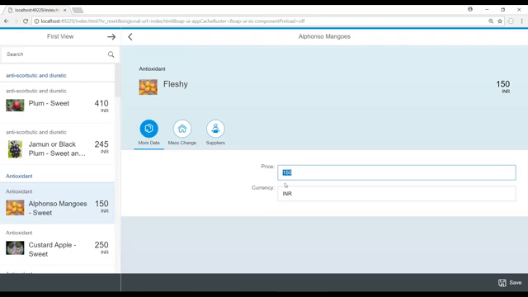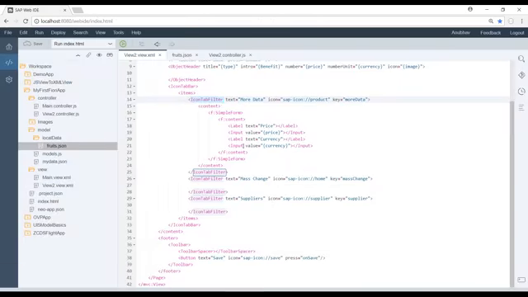I can change the price of an item to, let's say, 250, and you see it got also updated over here because it's a two-way binding, guys. That's the beauty of the two-way binding. So I can just anytime change the price of a product and it gets updated everywhere in my model. Clear, guys? So that's the beauty of your change. You can create a simple form like this, this is how they do it. They don't do any magic.